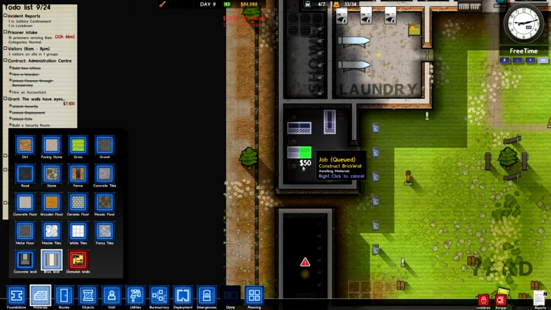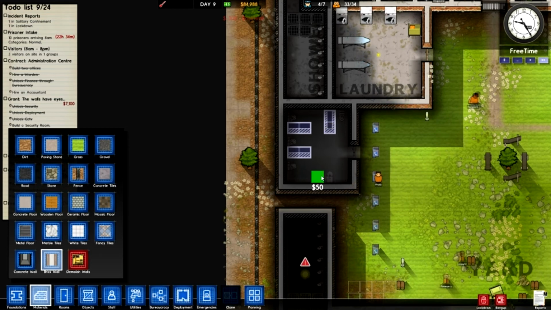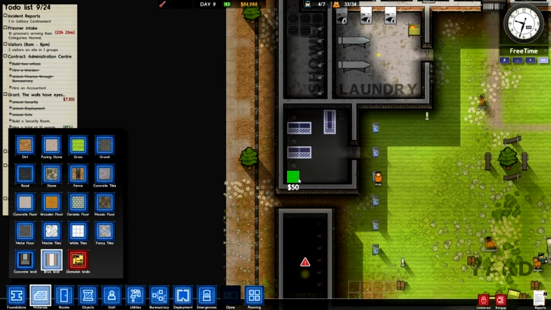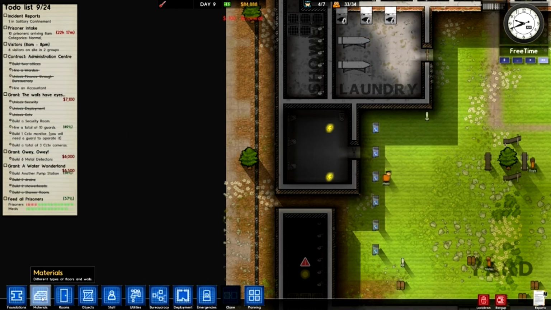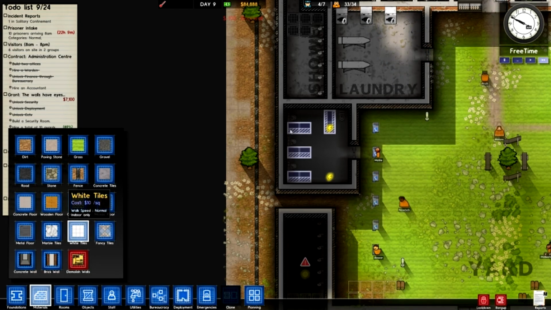So, here we go, we got our lovely toilets. Aha. Problem. There we go, 4 toilets, that should be enough. And we will make the floor white tiles. Lovely.